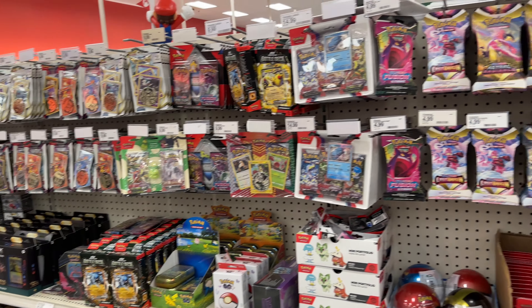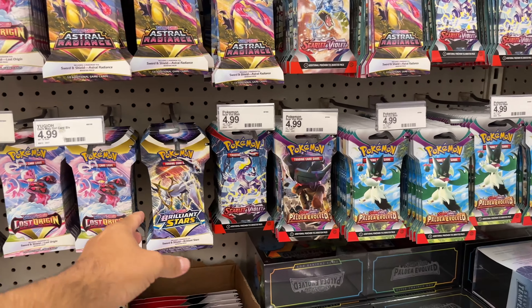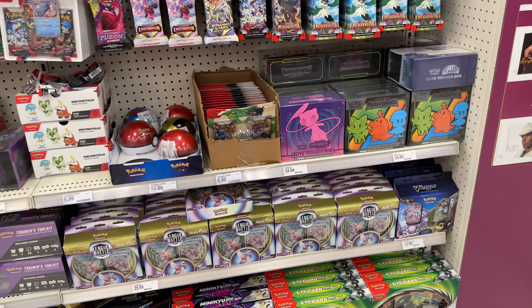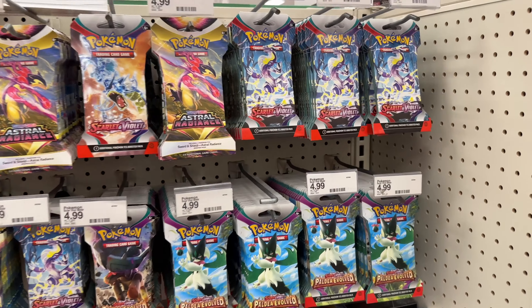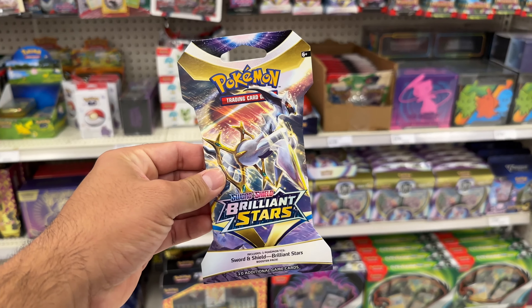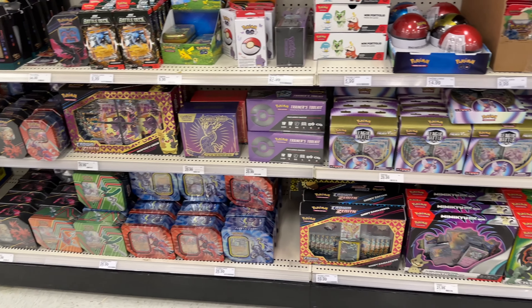I came back over here and I'm going to pick one thing. I think I'm going to go with a single pack — one Brilliant Stars pack. Hopefully we can pull a Charizard. So much to choose from. I'm honestly done opening Paldea Evolved, we've just done so bad on that set. Maybe I'll still open some Scarlet and Violet eventually, but this is a crazy restock. Going with one Brilliant Stars pack because I still haven't pulled a Charizard from the set.